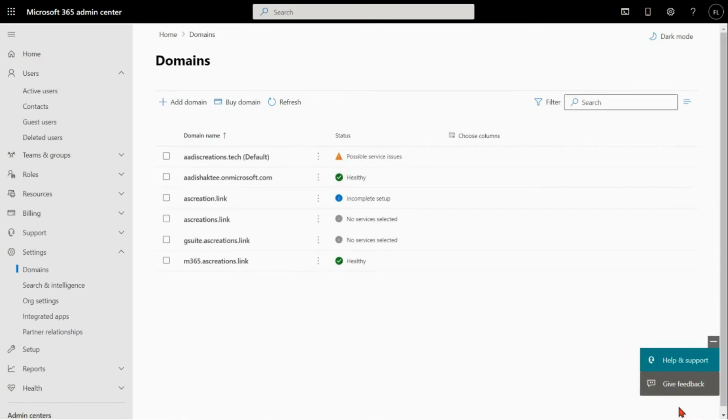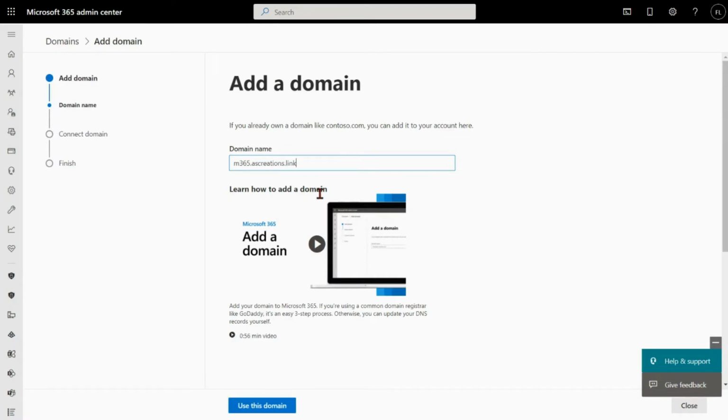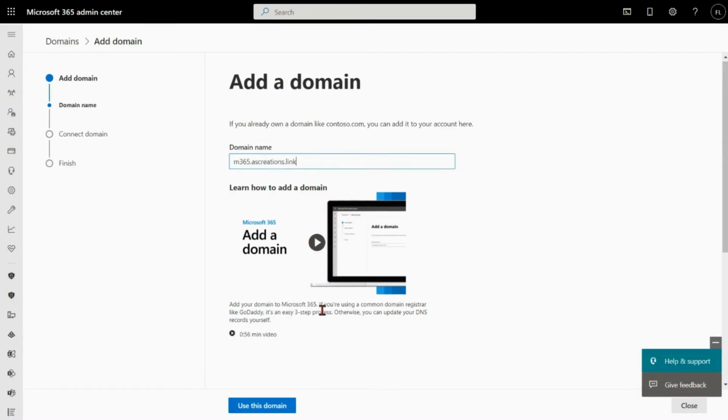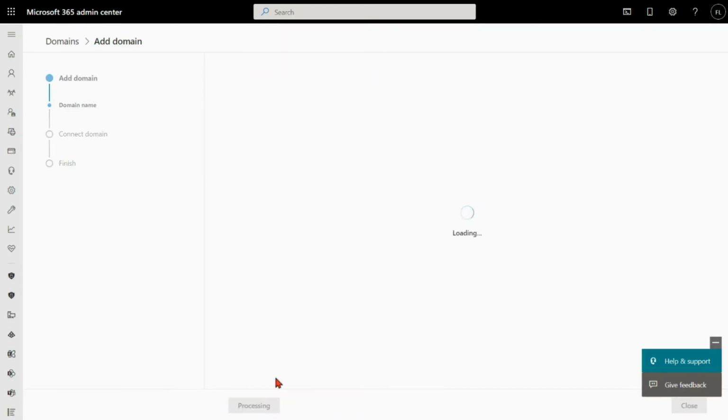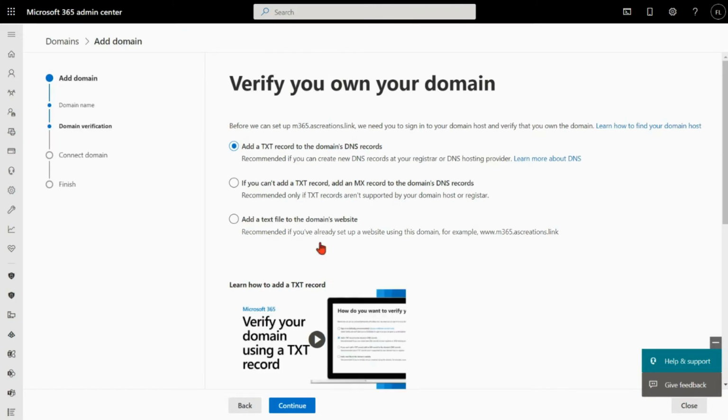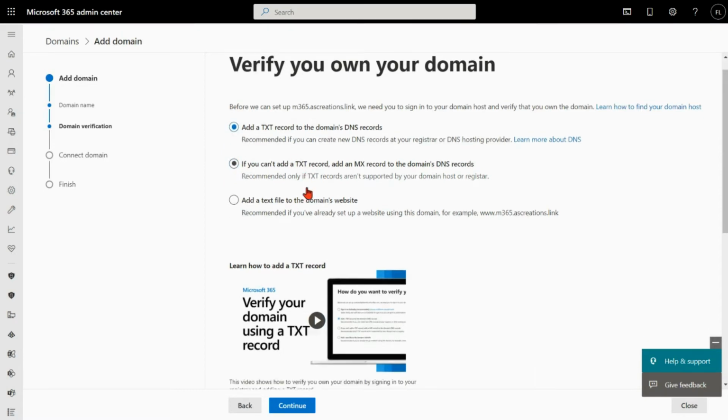Let me now show you how to verify a subdomain on Microsoft 365. So I'll just enter the domain name here and then click use this domain. You have the option to either publish txt or mx records to complete verification. I'll go with txt. Let me hit continue.